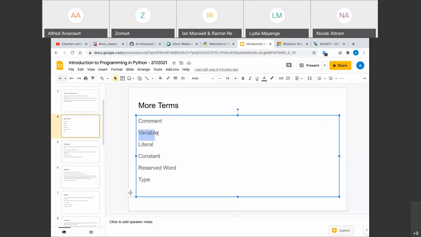What's a variable? It's a symbolic name for something that's going to change. It has a type and it can change. What's a literal? It's an exact value. Use this exactly. We've talked about types. There are string literals. That was hello world in the single quotes or in the double quotes. That's fine. There are integer literals.